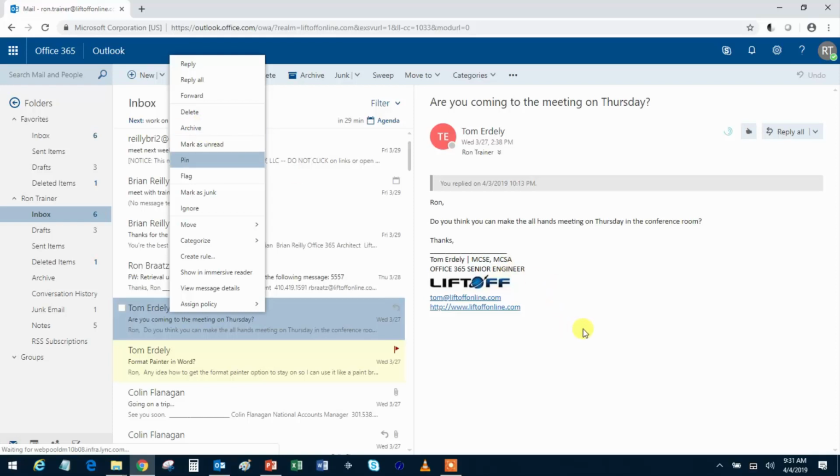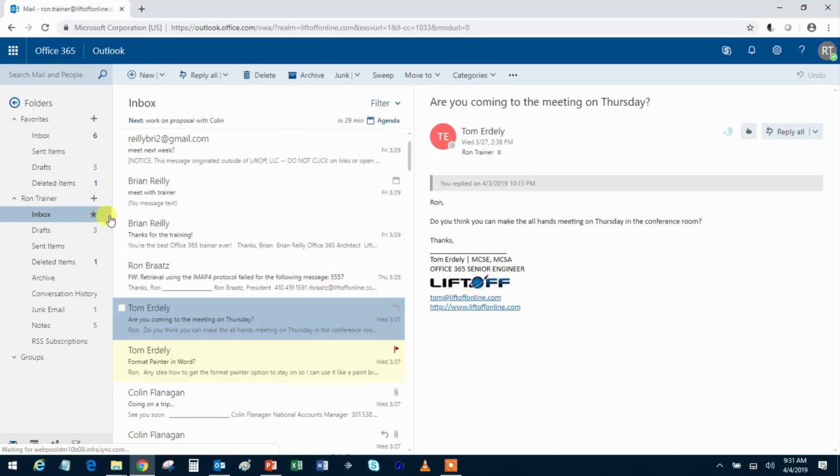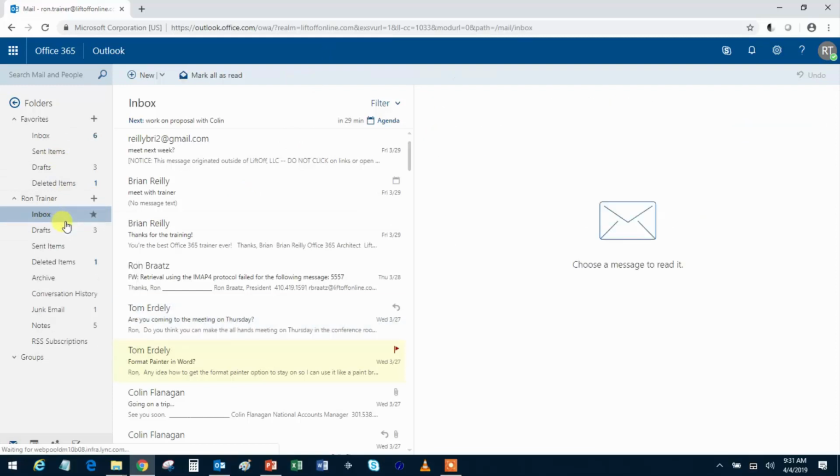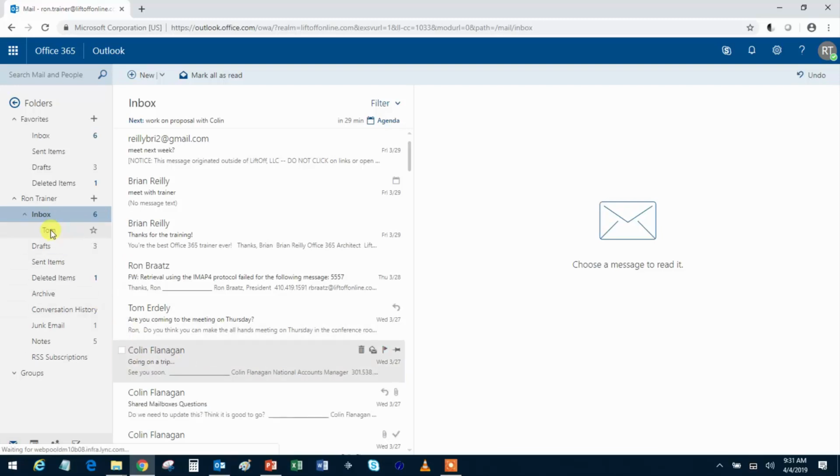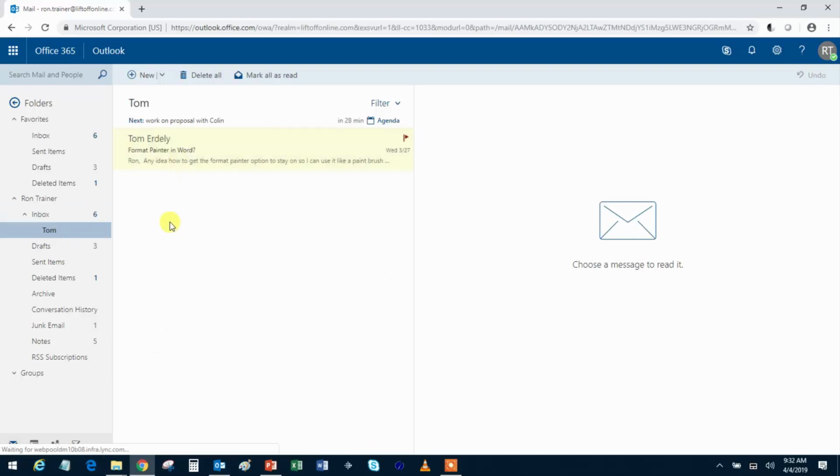The second thing we can do is we have the ability to do drag and drop. So for example, notice on my left navigation, first I'm going to right click on my inbox. I'm going to create a new subfolder. Okay, my new subfolder that I'm going to create, I'm just going to call it Tom. And then I can take this Tom message, click, drag, drop, and put it right here in my new Tom folder, and there it is. So that kind of, again, rich interface, very unique and good for usability.